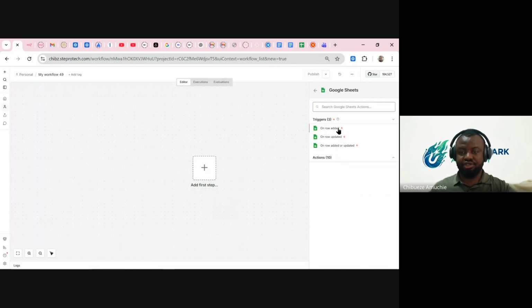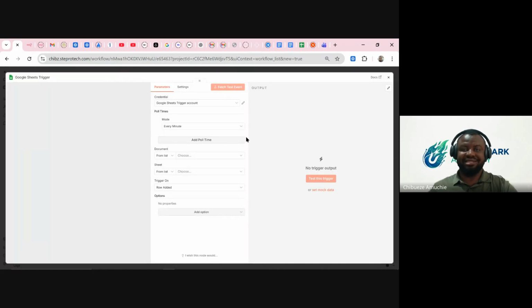Now you say trigger, you will use on row added. So whenever a row is added, or you can also use row added or updated. Depending on what you are building, if you are building a workflow where the AI agent will store or can also update, then use row added or updated. But now I'm going to use row added.